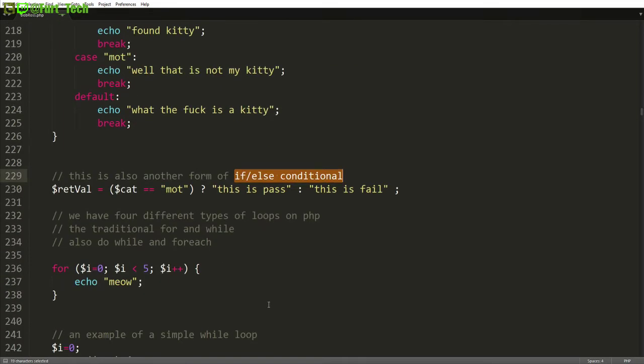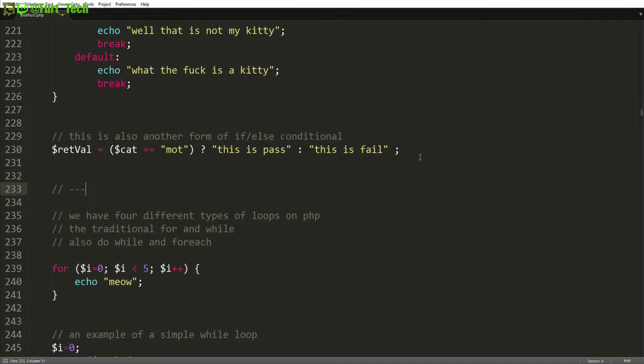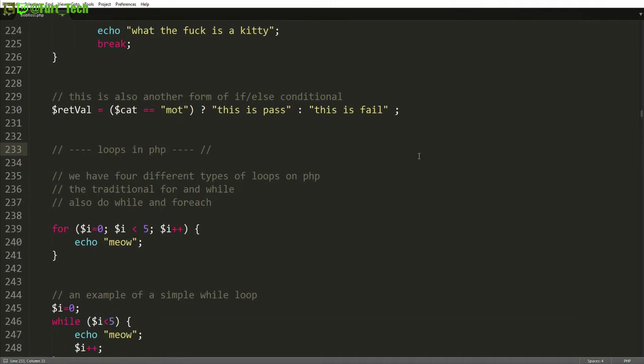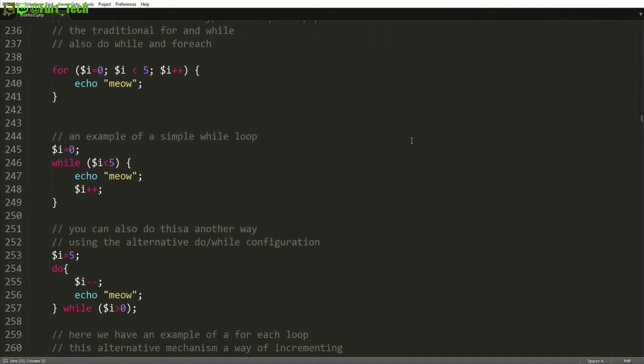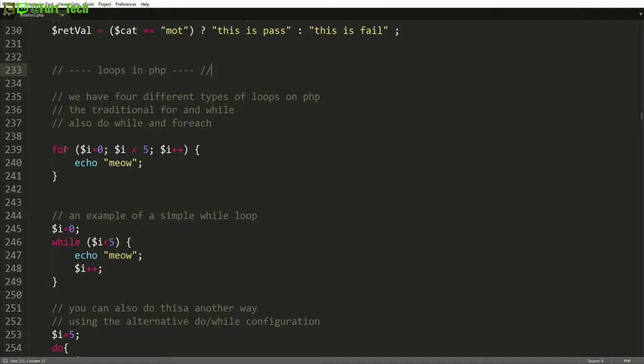So next thing we're going to talk about is loops. So loops in PHP. Like I've said a few times already in the tutorial, PHP is similar to C, and loops also work pretty much identically as loops do in C and C++. As you can see here, we have a demonstration of a for loop. If you've never seen a for loop before, I'll give you a quick rundown of how this works.